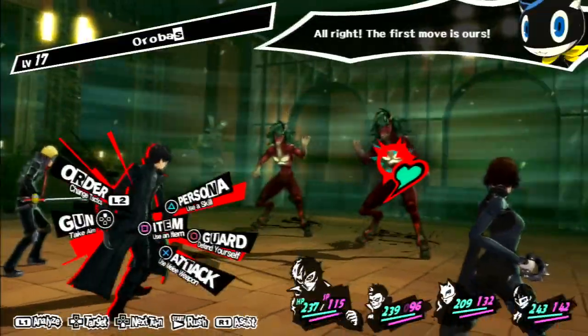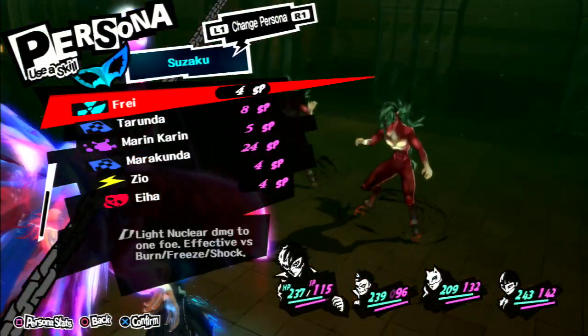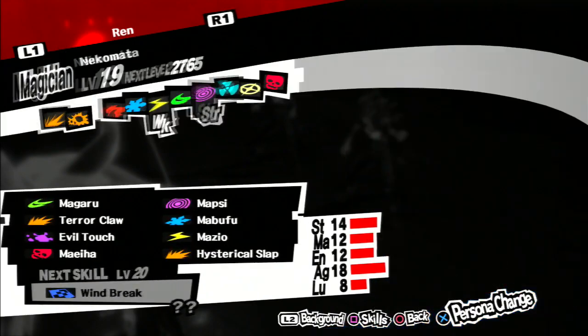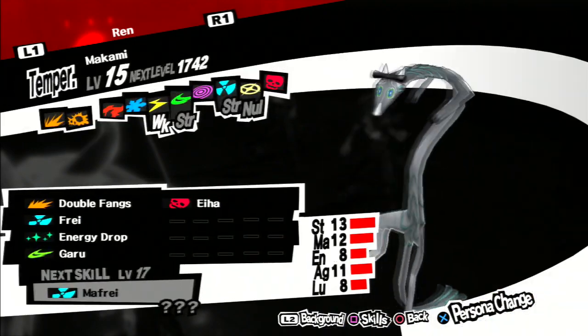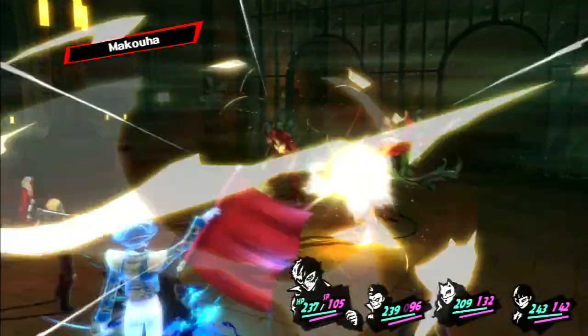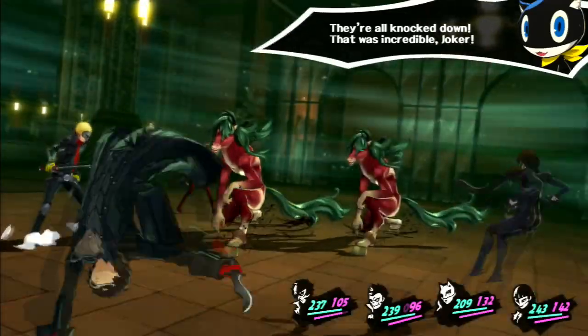Ooh, a Romus! We're finding all sorts of personas that we've already had. Oh well, whatever. Let's go ahead and switch on over to, where's Matador? There's Matador! You're mine. You're all knocked down! Go ahead and knock them down and finish them.